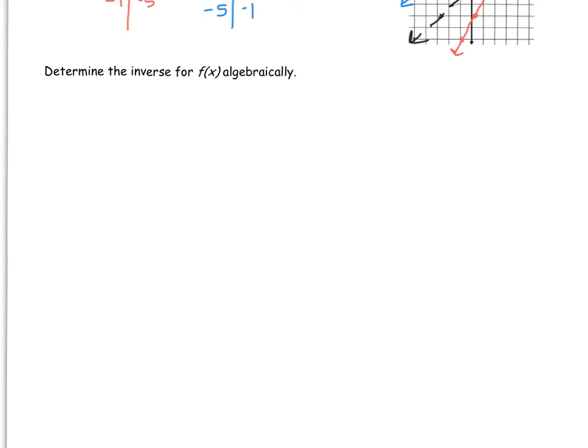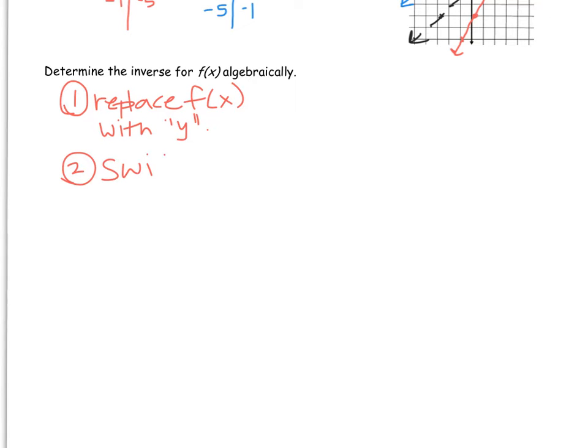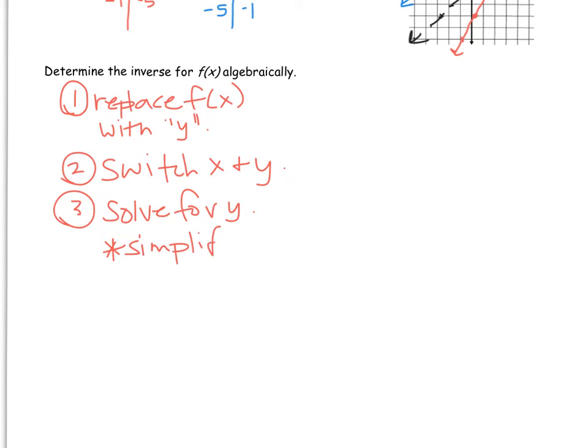To determine how to create the equation for the inverse algebraically, we're going to follow these basic steps. The first thing you're going to do is replace f of x with y. So instead of f of x equals, we'll have y equals. Then we'll switch the x and y coordinates around, just like we did in our table above. From there, to create that linear inverse, we need to get y by itself. So now we'll solve for y. Make sure to simplify here and reduce fractions, all that kind of steps we follow as we work on solving. So always simplify. And then step 4, write your inverse. Instead of with y, we'll write it with f inverse. We'll use that notation.